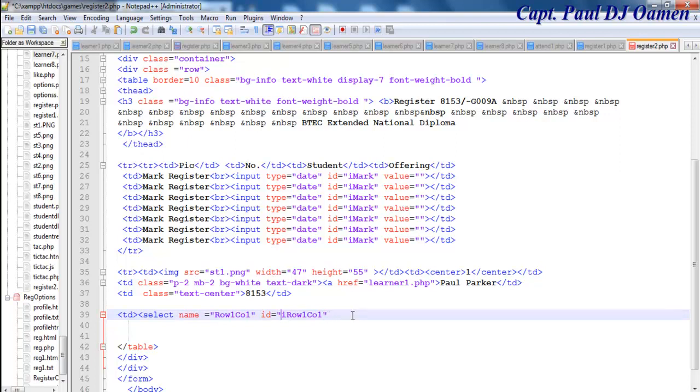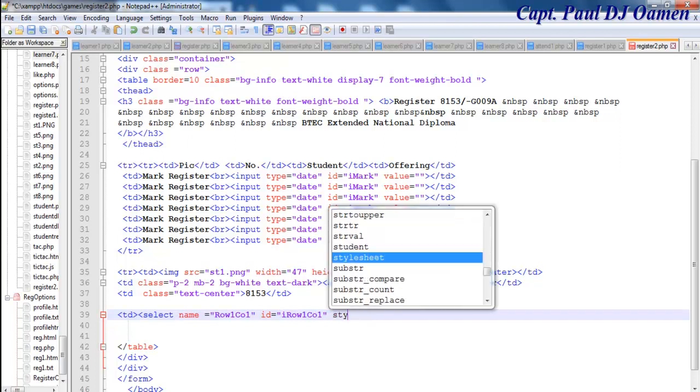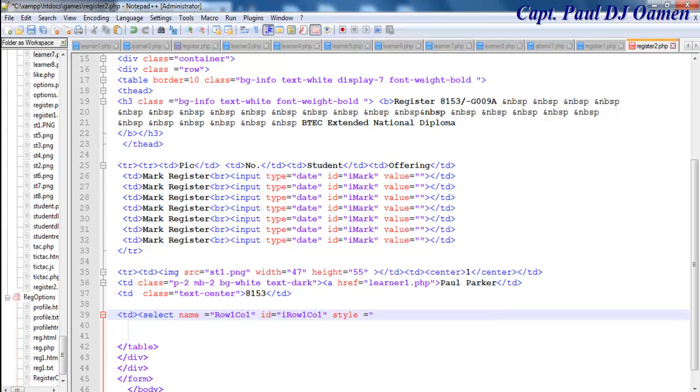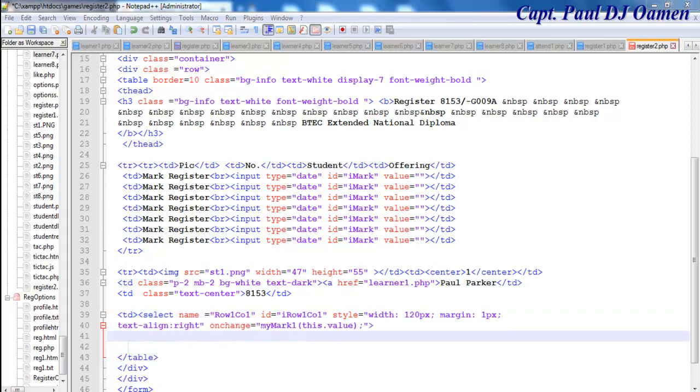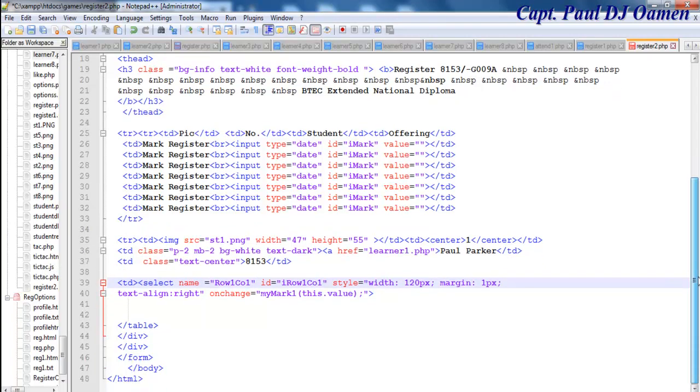Now what about, okay, the style. For the style I'm just going to enter style equals, let's define the width and so on. Okay, I have my style, the width, that's the width, and I also have one margin there, that's 1 pixel margin, and it's going to be along right.